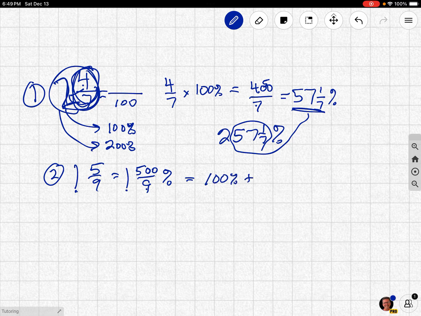plus, what's this equal to? 9 goes into 50. 9 times 5 is 45. And then that leaves us with another 5. 9 goes into 50 again, 5 times. And that's going to be 45 with a leftover of 5. 5/9. And that's a percent. So the total answer is 155 and 5/9%. So easy, so easy, so easy. Okay, all you have to do, probably the hardest part is just knowing how to do that division right there.